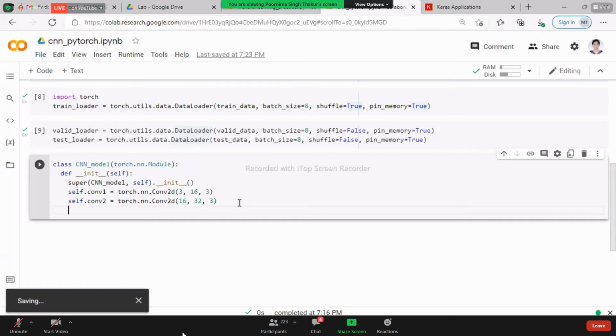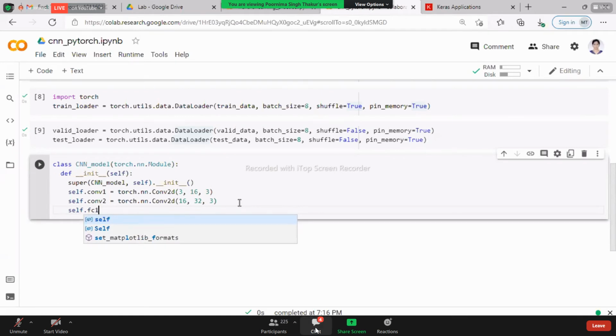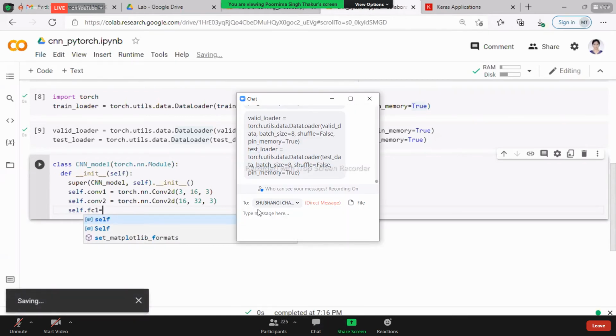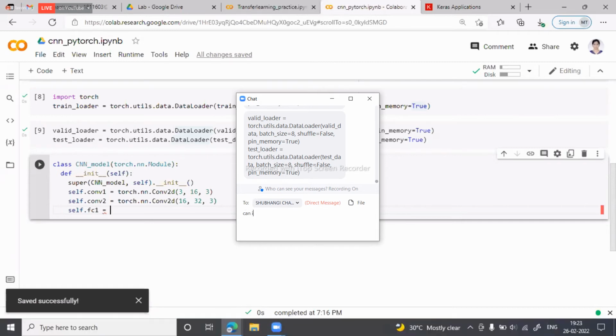Next, other layers you have to define. So let's define the fully connected layers. So we are going to use a dense layer, that is, the flatten layer, when you flatten the result of the second convolution layer.